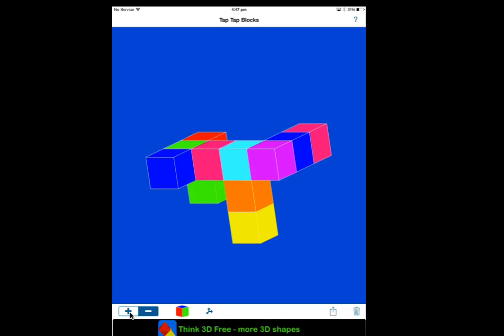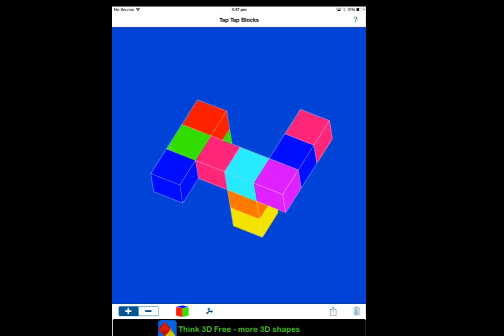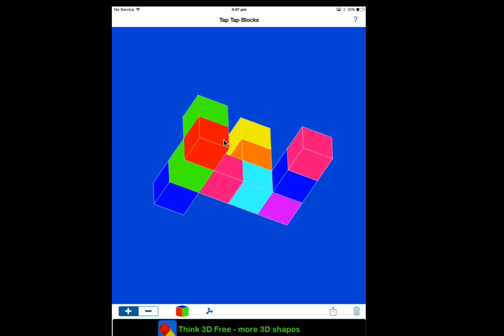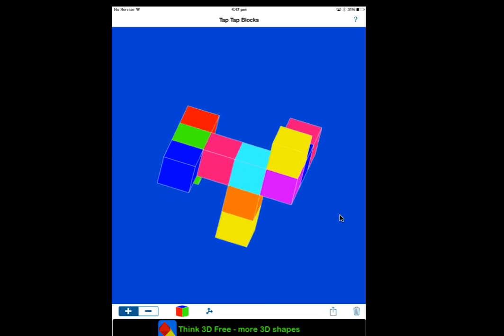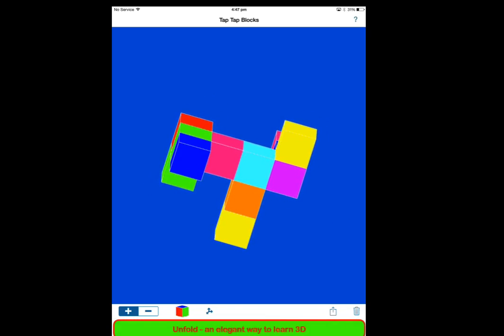But if you've got plus, and I click, now I can click anywhere. If I roll this down and I want to put another block on top of here, or on here and here, all I have to do is click on the face of the block I want to add on top of. I'm going to put it back on this purple one here, and there you go, I'm back to the original diagram.